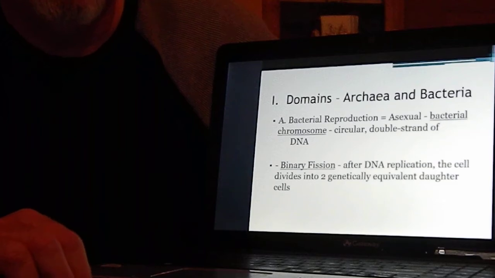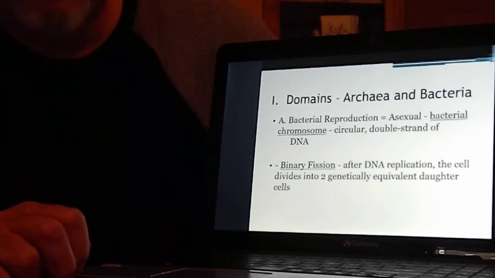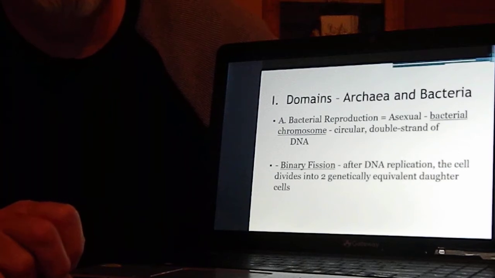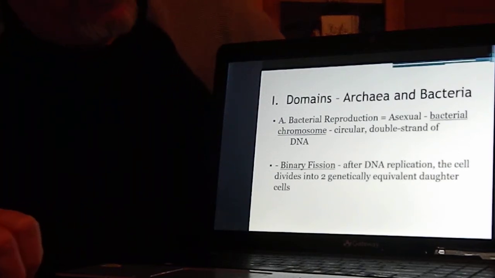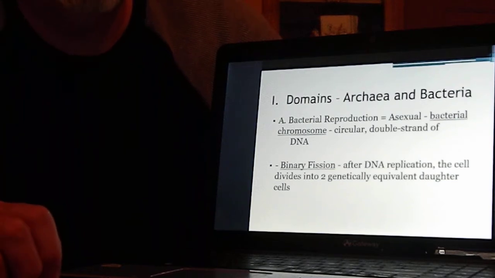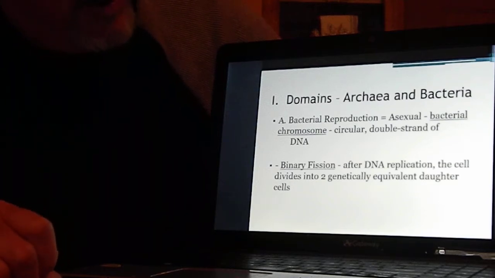Bacteria reproduce asexually by a process called binary fission. Remember binary fission? That was a bonus question on your last test. This time on your test it will be a multiple choice question. So you need to make sure you know that it's binary fission. It's not fusion, it's fission, all right? Like you're trying to catch fish, all right?